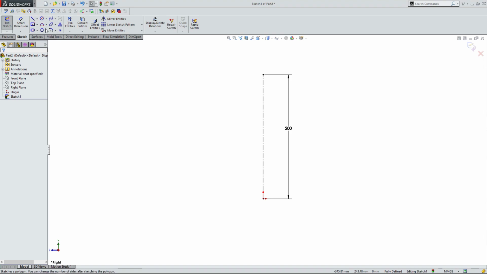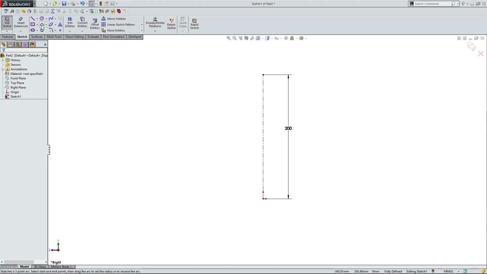And so to get around that, we're going to choose to create this bottle with 3-point arcs. And this is good practice because at least in my experience, 3-point arcs are often used more than splines.